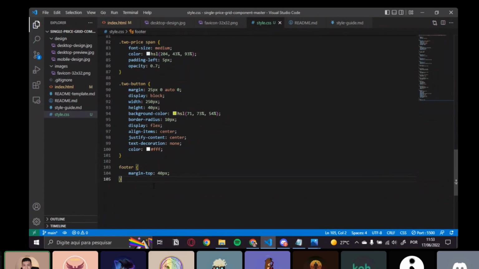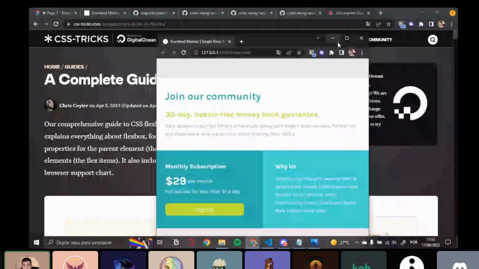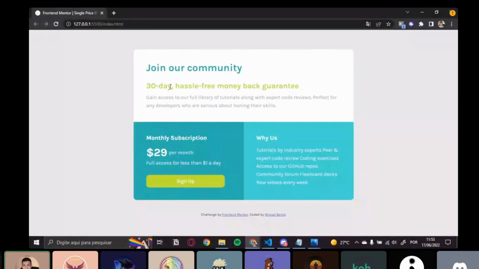So another thing. As you can see, our page is not responsive, which means that on devices other than a computer it will not work properly.